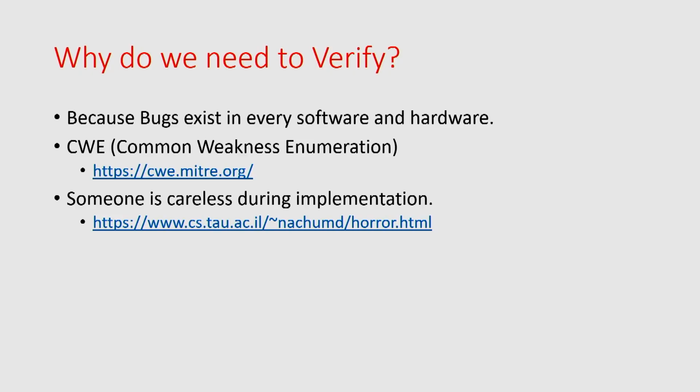I have given here two links, and I strongly encourage you to open them and check. The first one is called Common Weakness Enumeration, which identifies many common weaknesses in both software and hardware, so that when you implement certain things, you make sure that your system does not have those weaknesses, right. The second one is a bit older link, where hundreds of scenarios were listed showing the impact of bugs in implementations, right. I strongly encourage all of you to go to this website and see those cases.